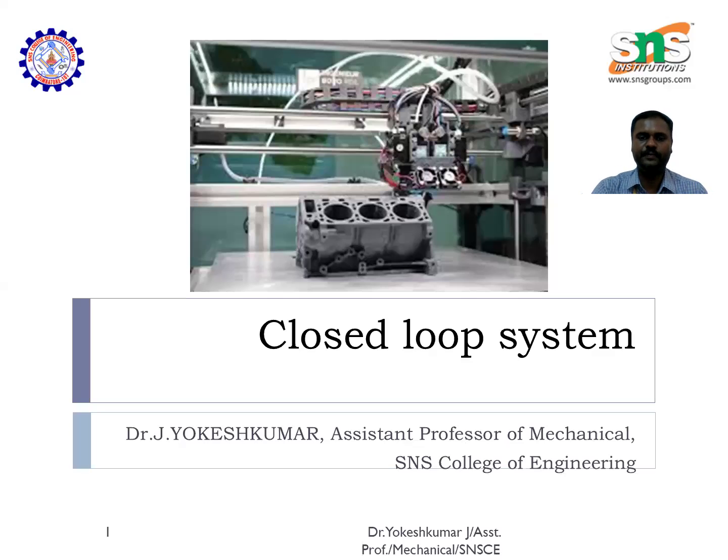In the previous video, we have discussed about the open loop control system, then the function of open loop control system. As a continuation of that, in this video we have the closed loop control system. So let us discuss how the closed loop system is functioning and how it is differentiated from the open loop system.